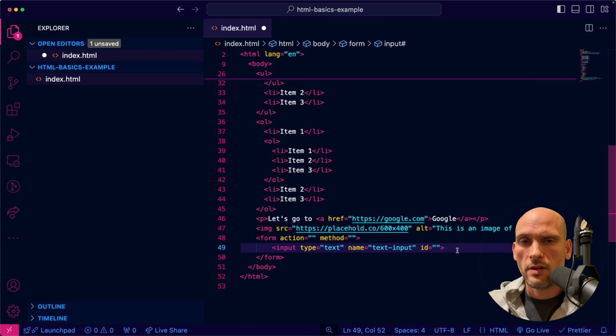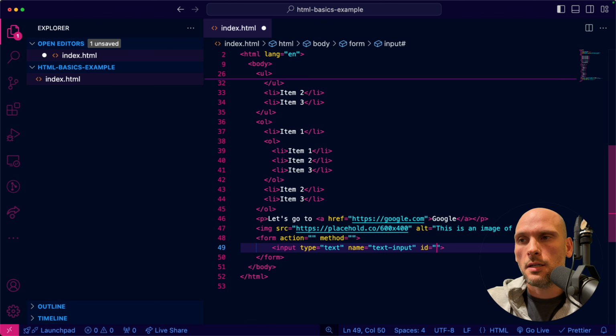Any element in the body of your HTML can have an ID. A good rule of thumb is that you only want to use an ID once. You don't want to repeat IDs. That's kind of a no-no. You should stay away from repeating IDs because the ID is an identifier for that exact element. It's not just for forms, but for this form, since I'm using Emmet as a quick way to write out my HTML, it added an ID.